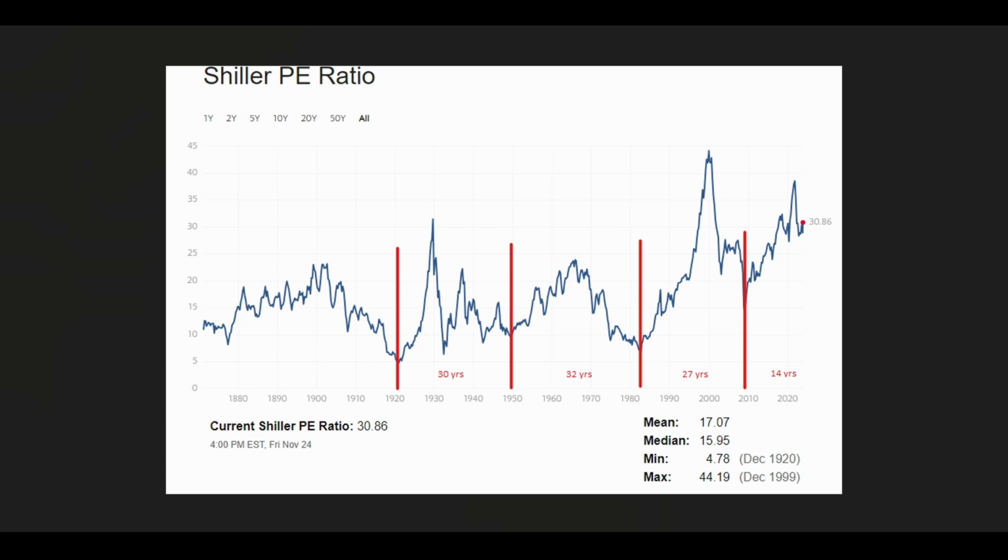I have drawn these vertical red lines to show you these huge cycles that stock markets are going through over and over again. These cycles usually take around 30 years, and it is quite amazing that the length of those cycles is very consistent. I mean 30 years, 27 years and 32 years. It has been very consistent so far. And we are currently 14 years into the cycle, which is about half, and we've got another 15 years or so to go to complete this current cycle.